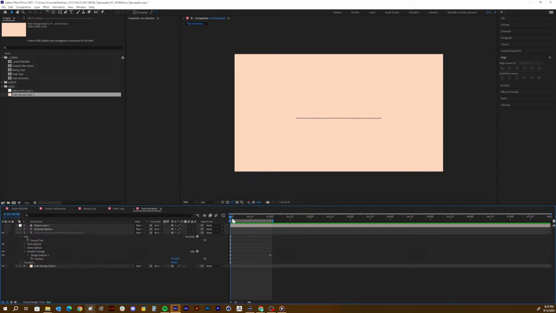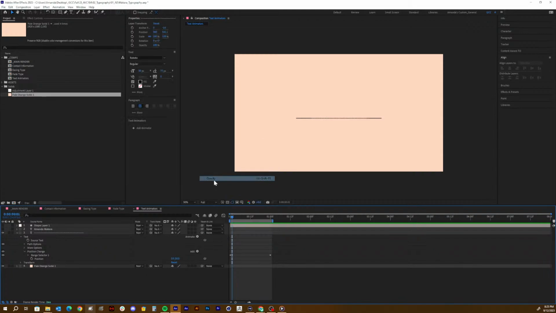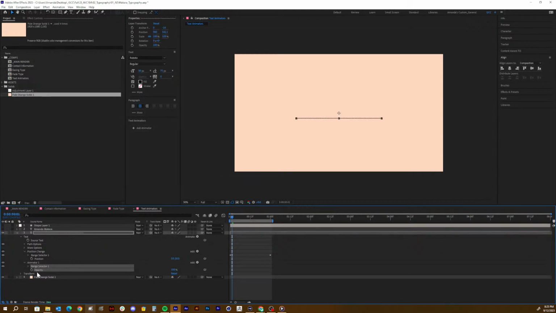But let's say I wanted the position to happen over the 1 second, but I wanted the opacity to happen over 12 frames, right? A half a second. So I would go in here and I would select a second animator, which would be the opacity. I would change the name here to opacity change. And I would bring my playhead all the way to the beginning. I would change the opacity to what I want it to start at.